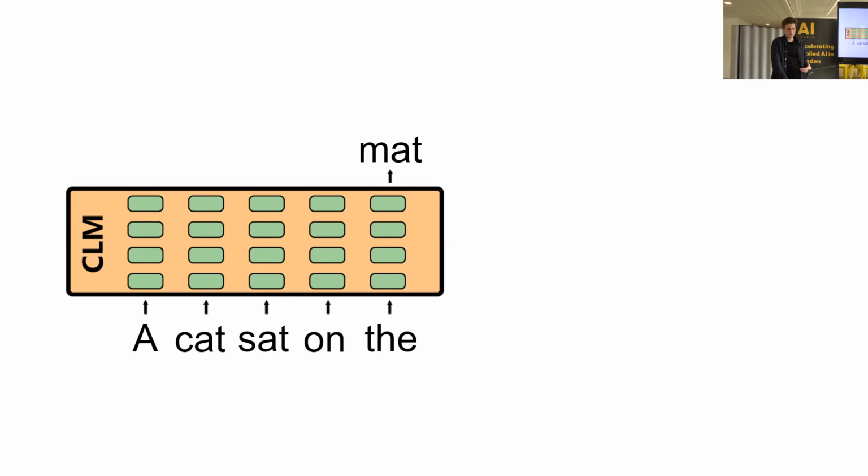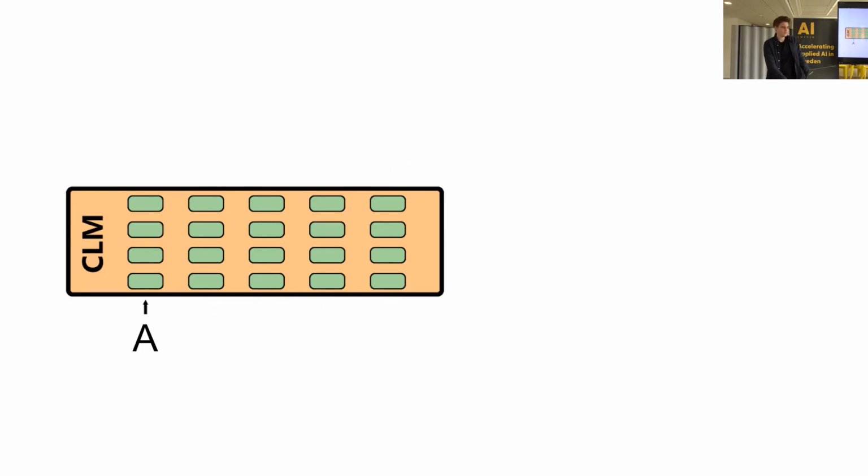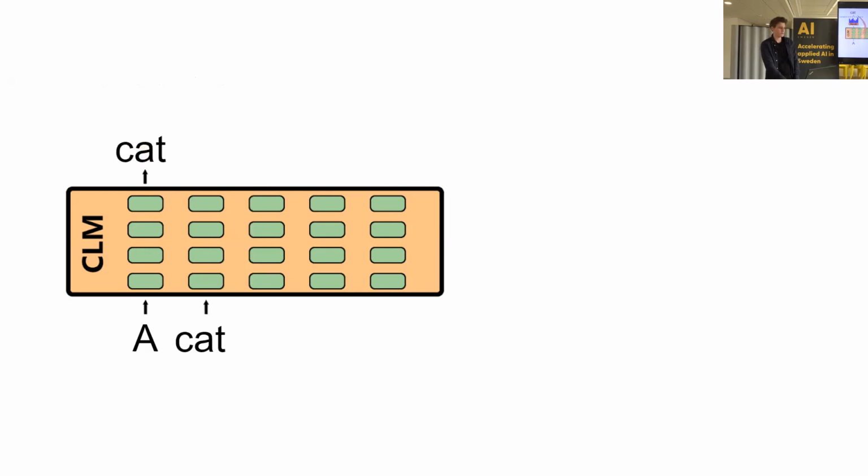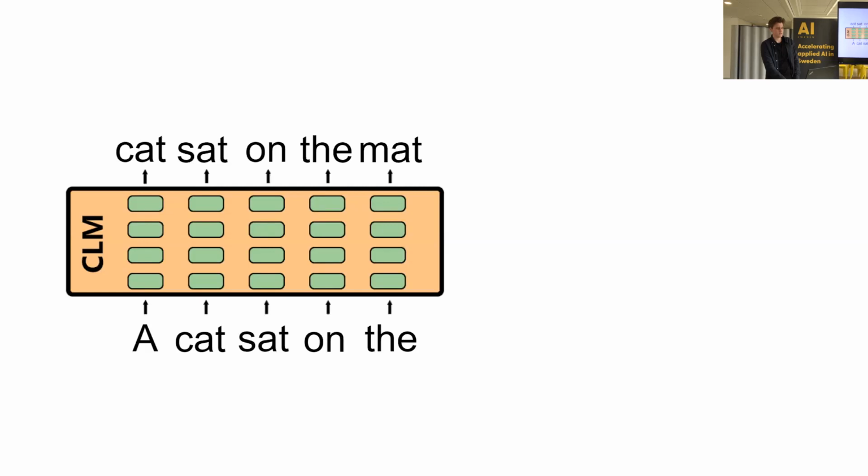And after being trained on masses of text, you can use it for inference and generate text. So what you do here is to give it a context, in this case, the word A, and then it can process this token position and output a distribution over its vocabulary. Then we can sample a word from this distribution, and in this example we have cat. And then we move this generated token to the input. And then in the next iteration we have a cat as input. And we can continue this process to generate an entire text.